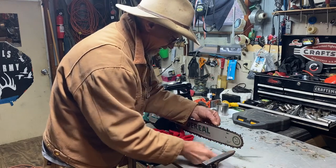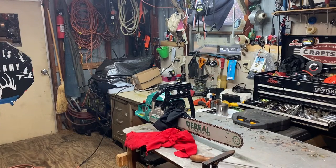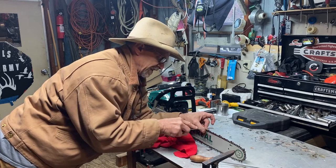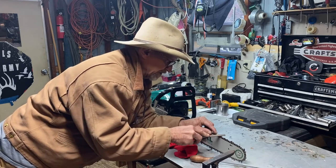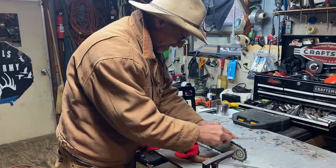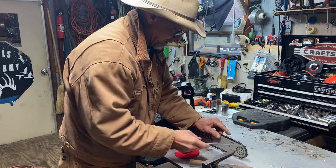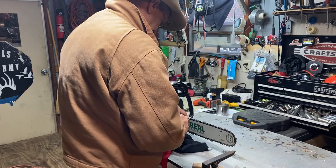Now see that tube right there, guys? I know y'all can't see it up close. But if you got a tube at that flat spot right there, there's a couple of them right there. You use the flat file on top to knock that burr down. I don't do this every time I sharpen it. But if I see one that catches my eye, I hit it with that just to knock that burr off that top flat piece. Turn around and do the other angle the same way.